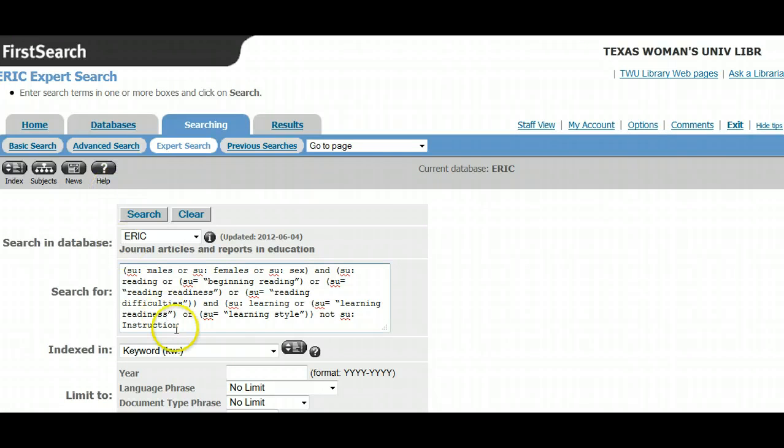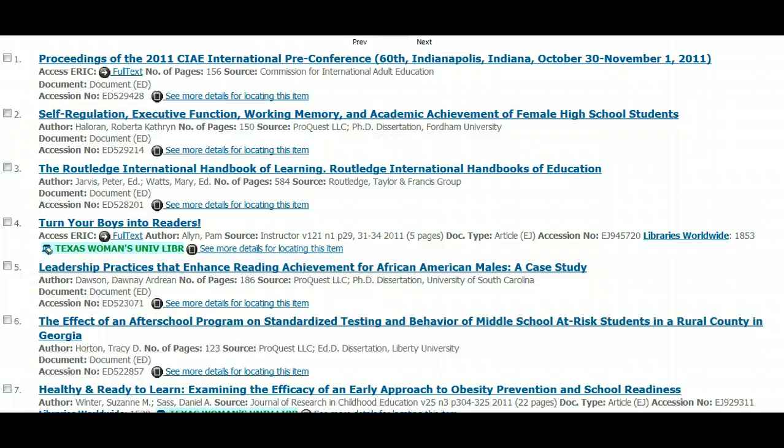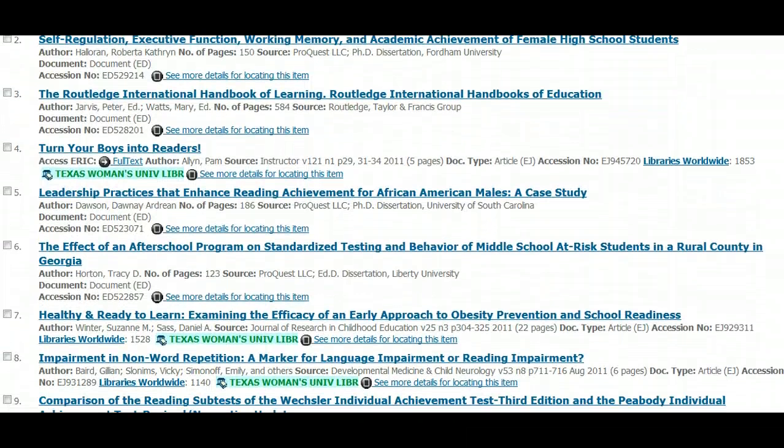Okay, so I've got my same search statement. Everything is exactly the same, but I've just added not to it. And I'll go ahead, and we had 366 records. So let's see what happens when we hit search on this. We've just knocked out more than 100 records. We may have taken out some that were pertinent, but don't feel that you can't redo something if you find that something's an error. So then again, you look at things for pertinence.